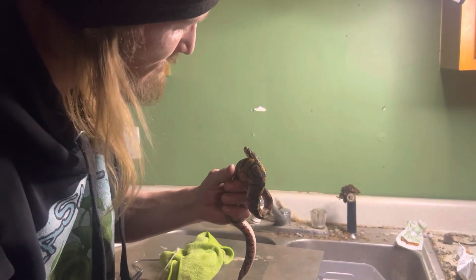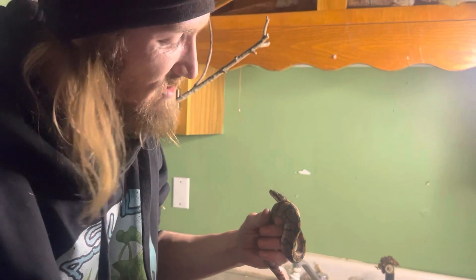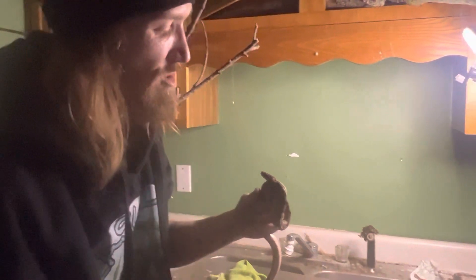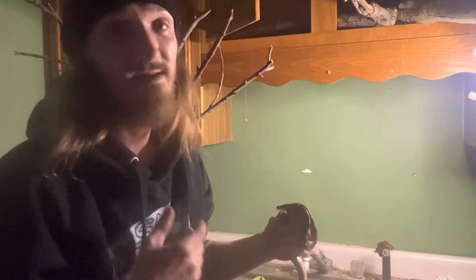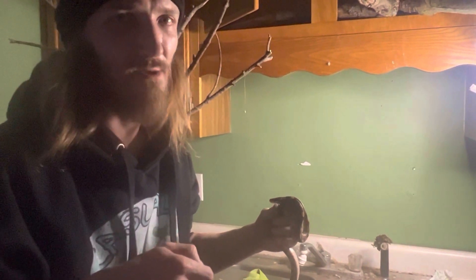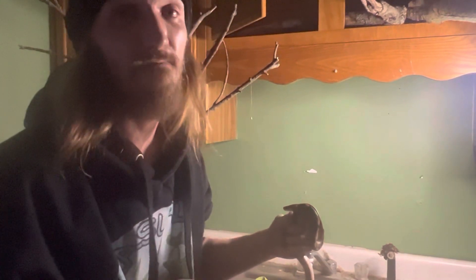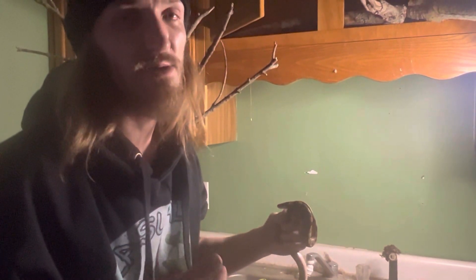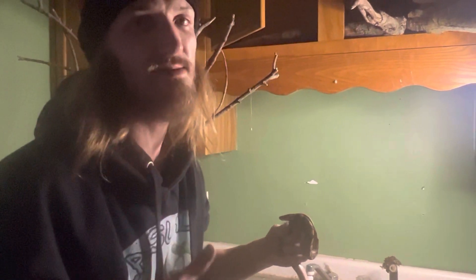If his nose shed doesn't come off in the next day I'll probably try to take it off. But I just wanted to show you guys what you needed to do. I was scared — I didn't like the feeling of holding him behind his head or holding him down, so that was an experience for me as well as for your snake. But right now he can see better and he knows it, so that was the whole point. Thank you very much for watching and as always, stay casual.